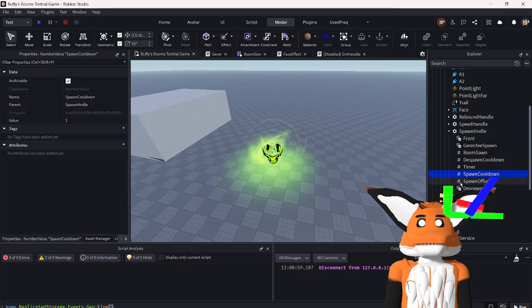Just set spawn cooldown to 1, and despawn cooldown to 0. So yeah, and no despawn center.